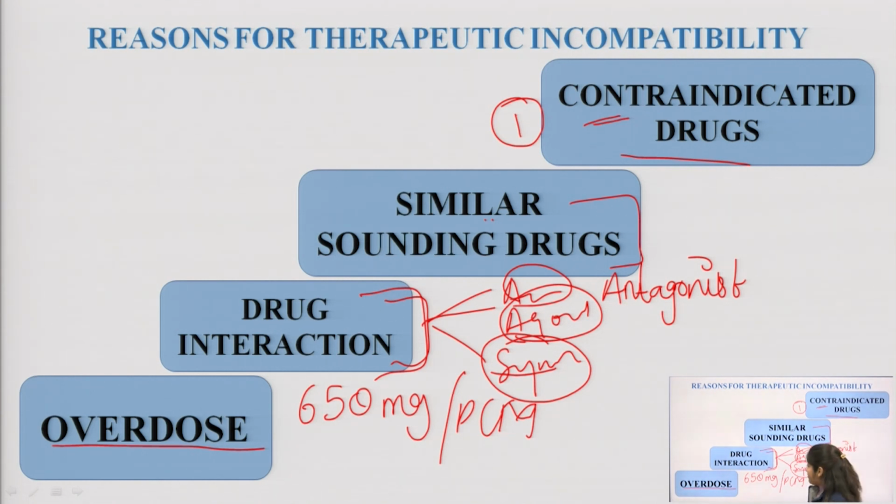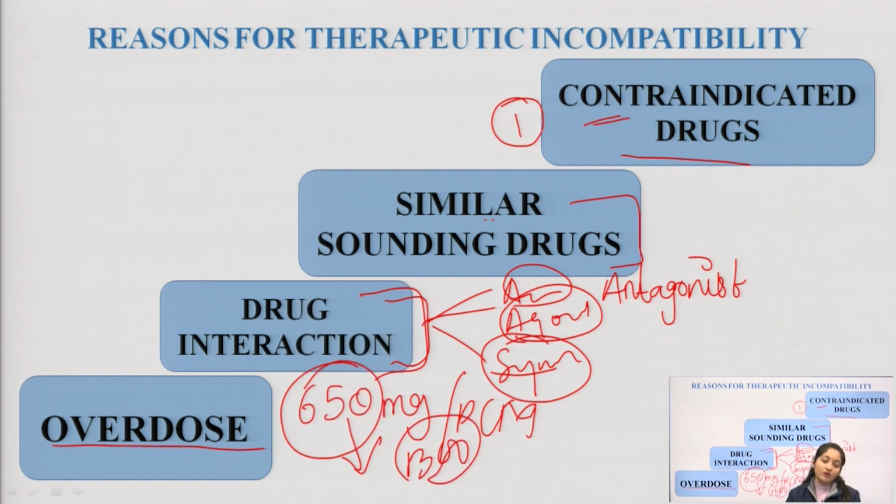However, if that patient is increasing this dose to, let us take around 1300, so the dose is actually doubled, then what may happen is either the patient is going to develop a serious health condition or suffer through any of the issues. It could be high blood pressure, it could be liver damage, anything can happen. So, overdose is another important reason to understand therapeutic incompatibility.